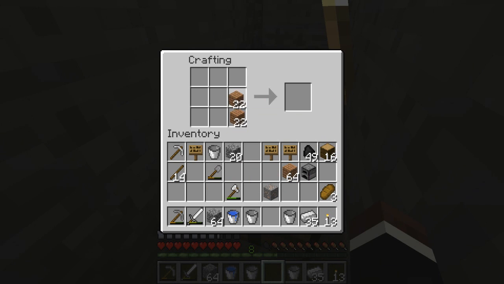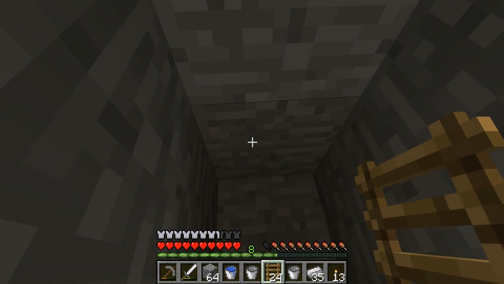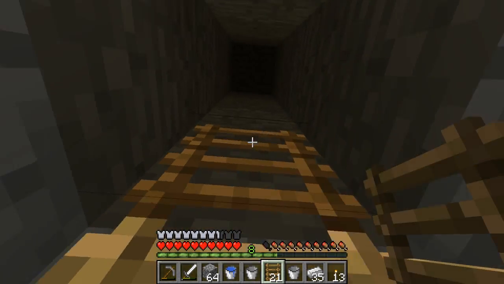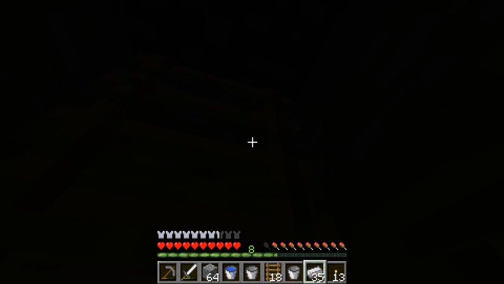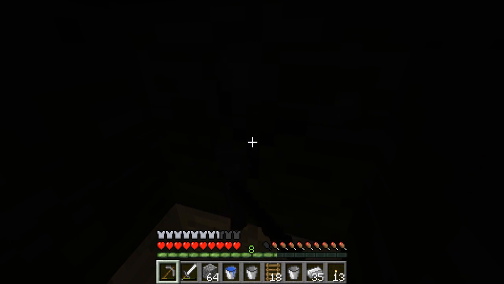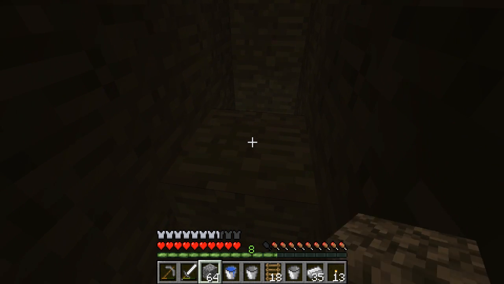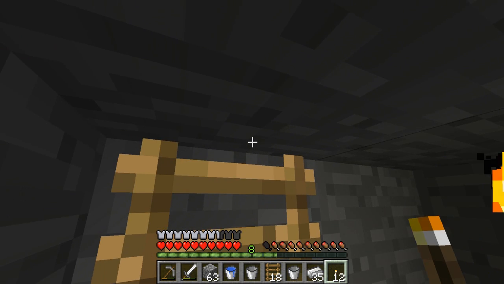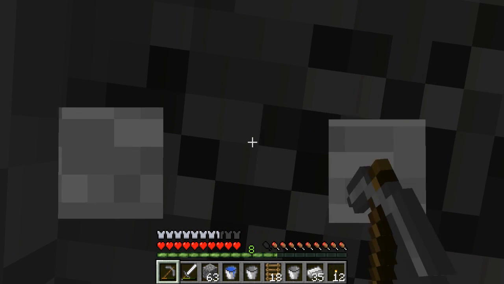So we're gonna make some ladders here, just for an easier way to transport ourselves up and down. Yeah, let's use that for now. That should be enough. Oh, right, that was kind of weird. Oh, I can't place a light anywhere. Do it this way then. Place a light. And up we go. This is gonna be a long episode.